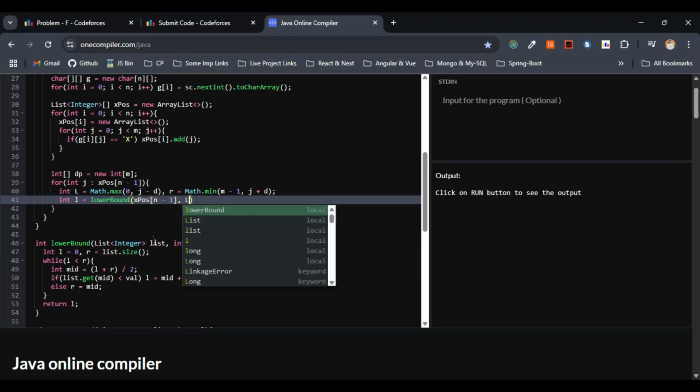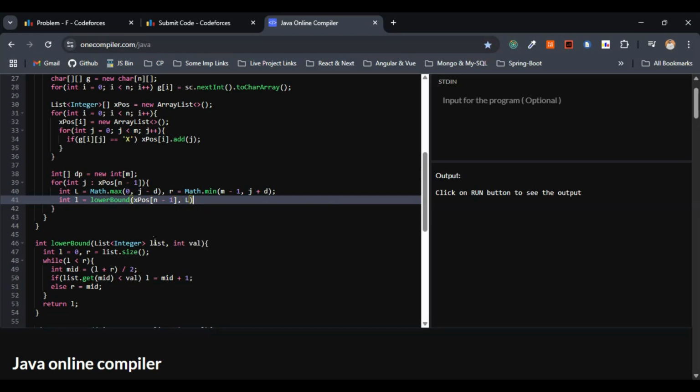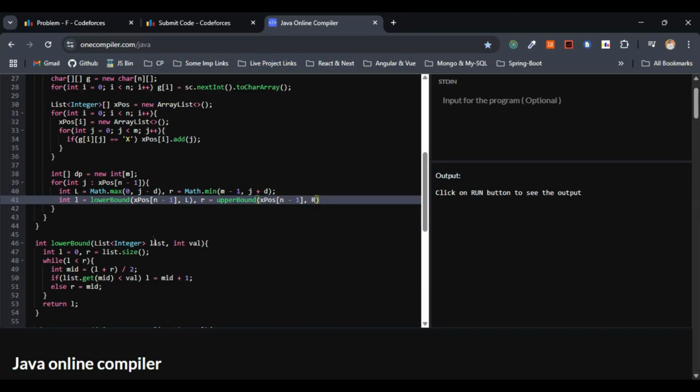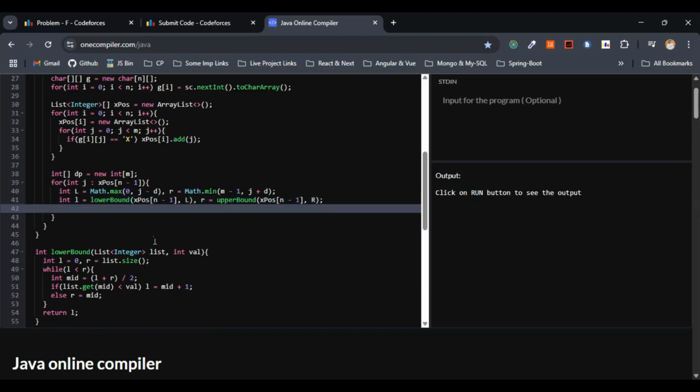And also for the right, r equals the upper bound of x position, the last cell, nothing but n minus 1. This will be r instead of L, right? So I hope this part is clear.